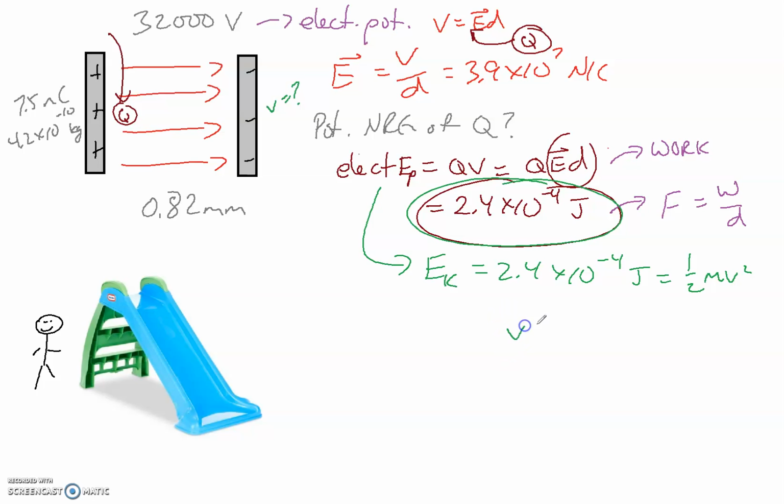So if we just use our basic 1/2 mv squared formula, we've got the 2.4 to the -4. We can just take that energy times by 2 and then divide it by the mass that we made up, which is the 4.2 to the power of -10. And then don't forget to square root it. And we will have a speed of about, I'll round off a little bit here, around 1.1 times 10 to the 3 meters per second. So again, you could have found the speed by doing F equals ma, QE, kinematics, all the basic stuff, but you can also use the energy stuff as well in order to find out different things about it. Okay, so let's try another one similar to this and see what we can come up with.